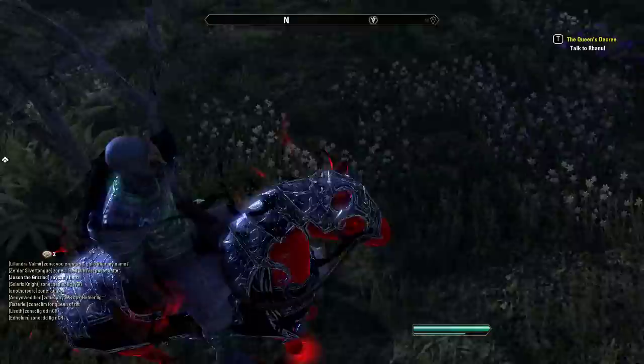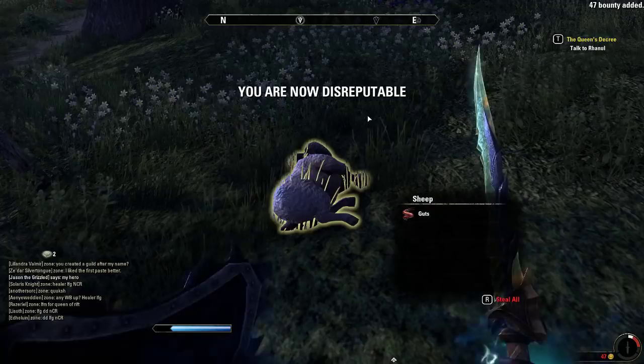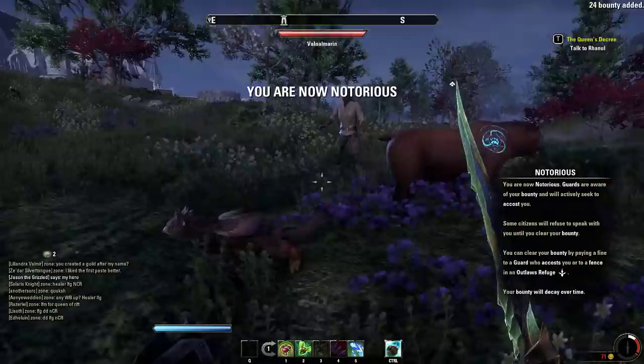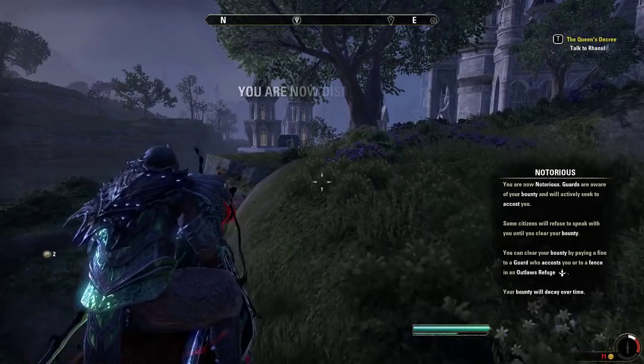What is that? Can I murder it? Let's have a look. It's merely a sheep. We have special attacks, right? Get mushroomed, son! Did you commit such a horrible crime? Because it was looking at me funny. You are now notorious. Shit! Okay, apparently that was like his goat. Sheep. I didn't know that. I thought it was just a wild one. I got an achievement though, called Wicked Shepherd. Worth it, you know? Bloody worth it.